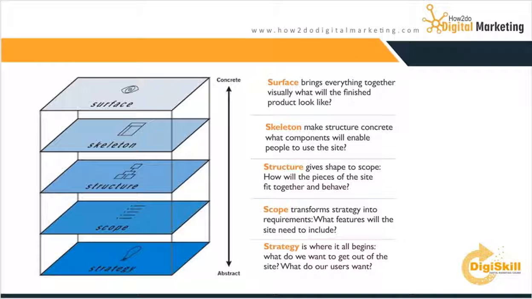In terms of a wireframe, it first starts with a strategy and goes from an abstract to a more concrete purpose. So first is the strategy, what we want to get out of the website, which we talked about in episode 6. We talked about the one very important thing you need to set as a goal in the beginning, which is what your website is going to achieve, or what the objective of the website is. That's the first defining part, where you look at what should come on your primary home page. Then comes the scope.